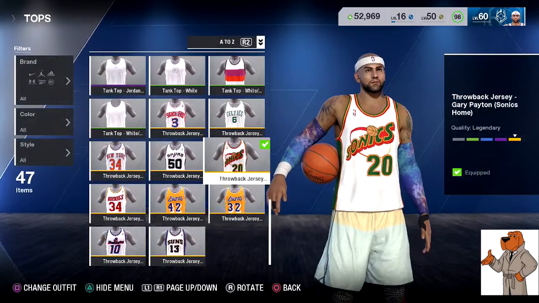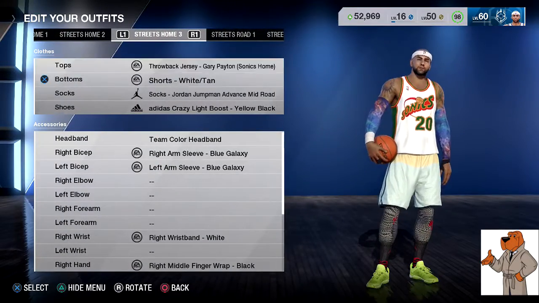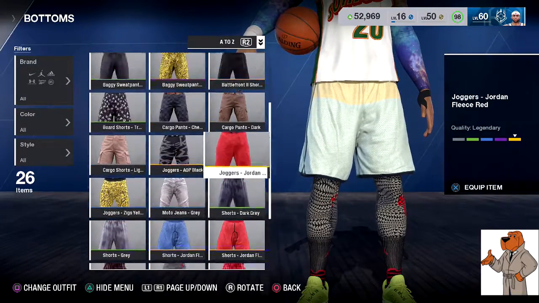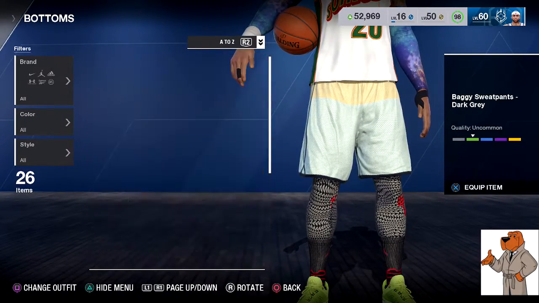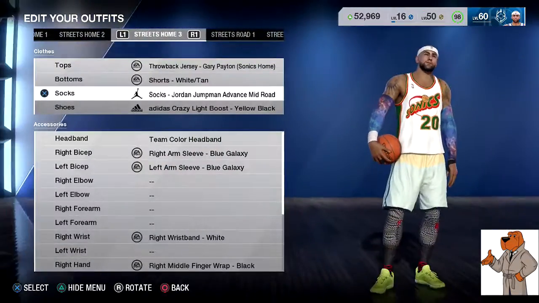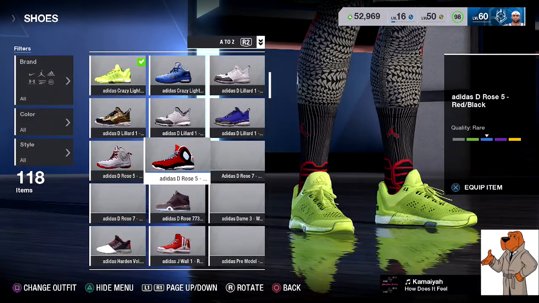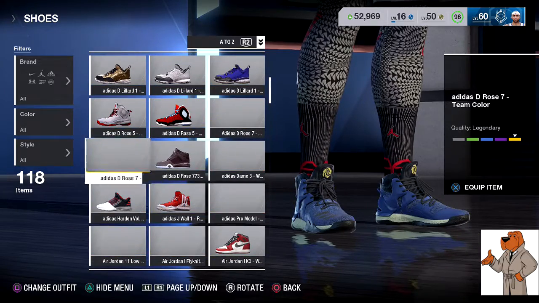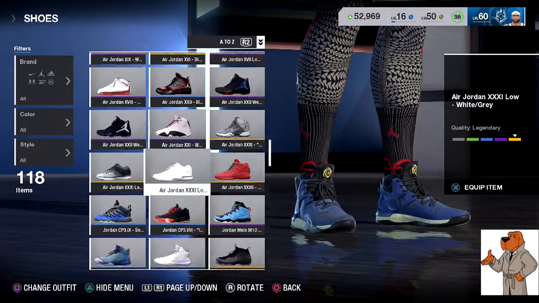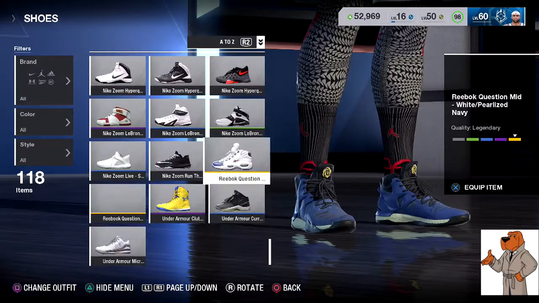You can change your top, with what you acquire, whether it be rewards or certain crates, and shorts, and there's also jeans, cargo shorts, board shorts, sweatpants. Socks, pretty basic, only a few of those. But the shoes, this is definitely the deepest part. As I said earlier, one of the glitches here is that the photos for the shoes do not show up. Just to give me an idea of the shoes I've acquired thus far. Quite a selection.